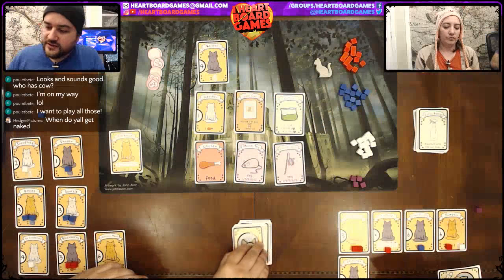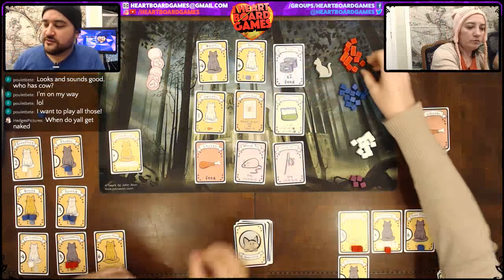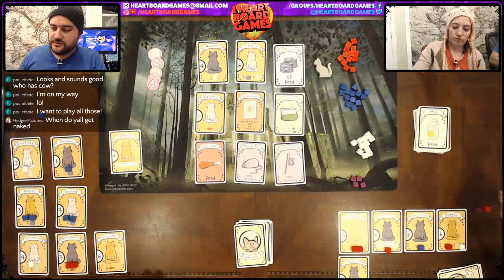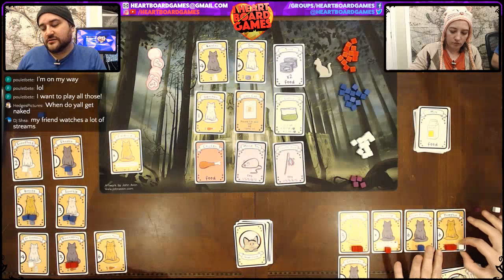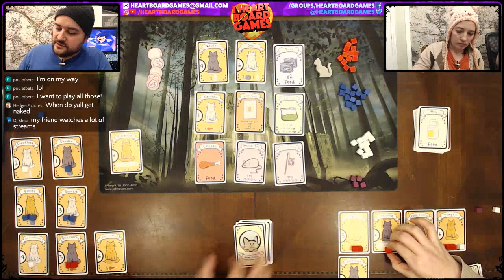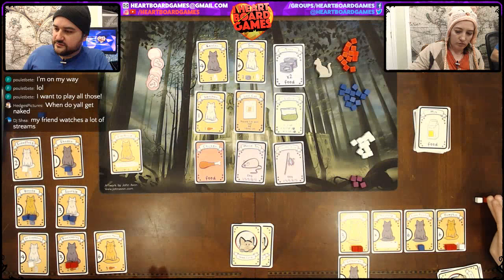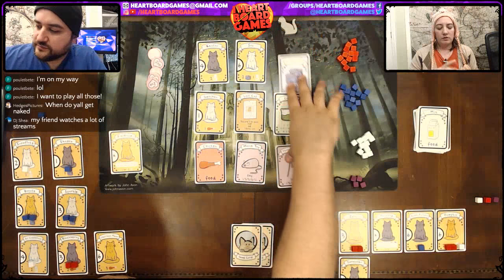Keaton. Socks. And chicken, tuna, and milk. I really need tuna. We're getting low on cards, and I feel like food just hasn't been plentiful. So I'm going to go up here. Take more food.